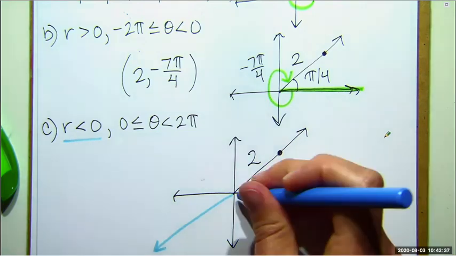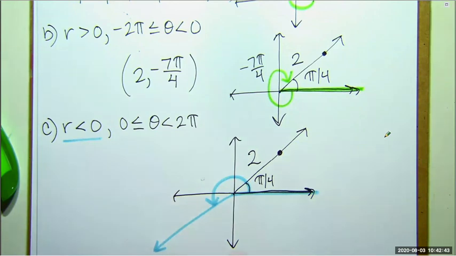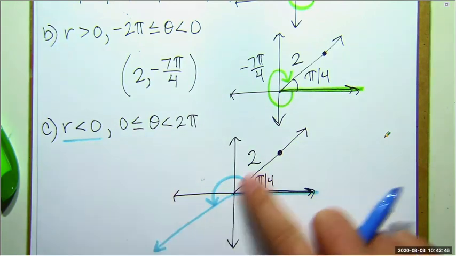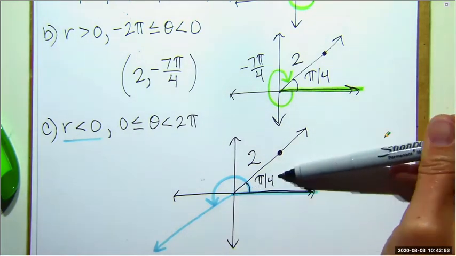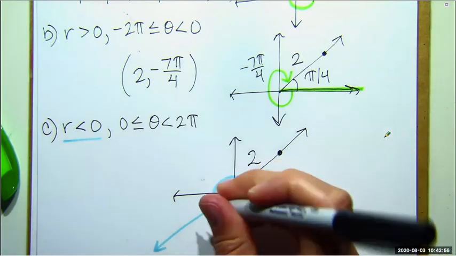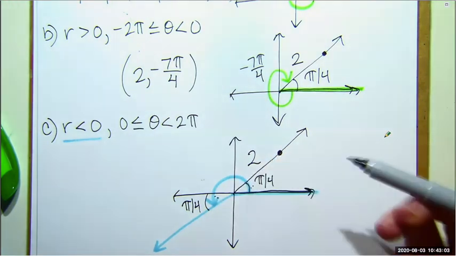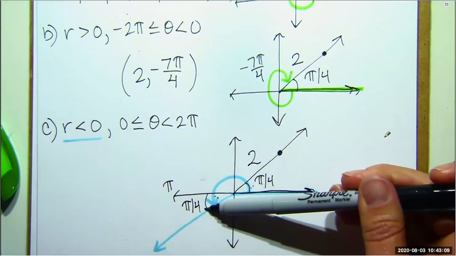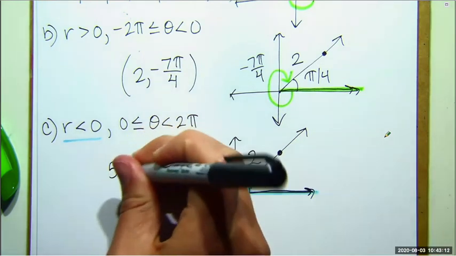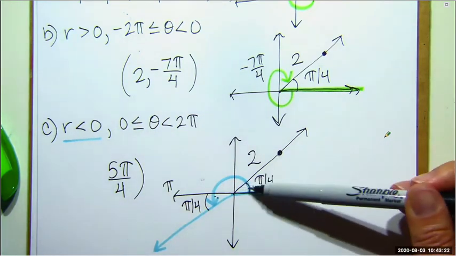Okay, so what we want to do now is measure this angle in the positive direction, figure out what this angle is, and then figure out what r needs to be. Okay, so when we create these opposite rays, because this angle measurement in here is pi over 4, that means that this angle measurement in here is also pi over 4. Okay, so these opposite angles have to match. So this entire blue angle, we've gone pi plus pi over 4 more, so that's a total of 5 pi over 4 for theta. Okay, so our goal is to get it back out to this point.